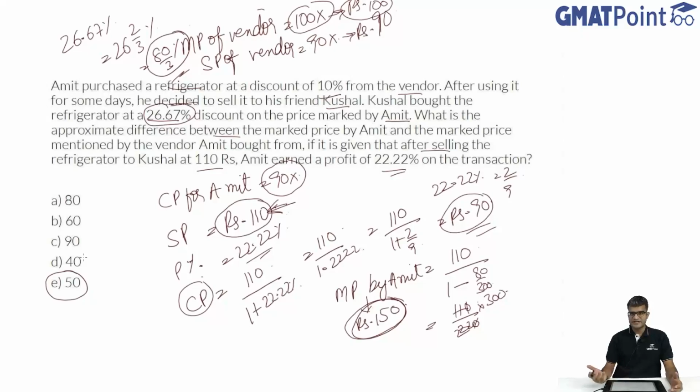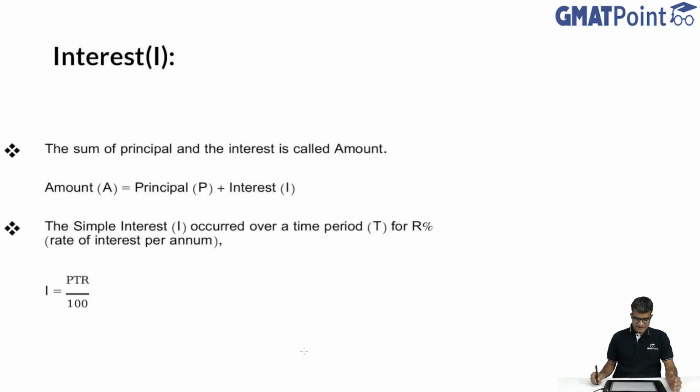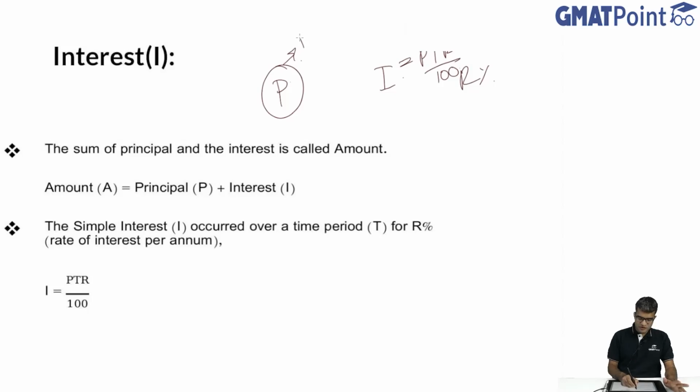Let us now look at the next concept. This is with respect to interest. Let us look at simple interest first. If somebody borrows an amount which is called the principal, which is equal to P, at an interest rate, and the interest is say I, and the rate of interest is say R%, then the interest that is accumulated on this principal, if it is a simple interest, is P into T into R divided by 100. That is, let us assume that the principal that he has borrowed is say rupees 5,000.